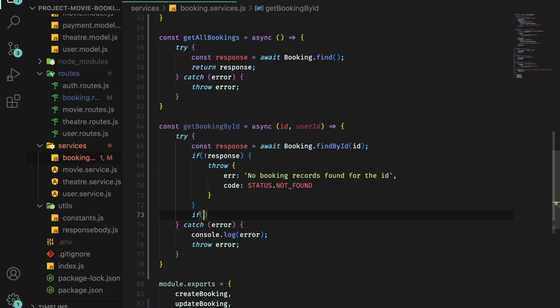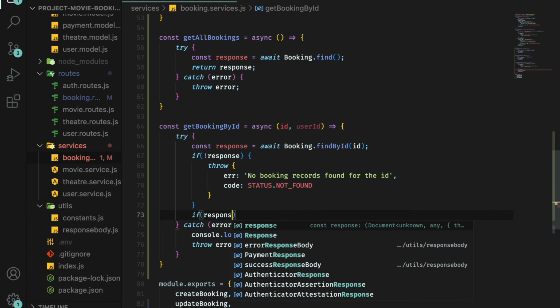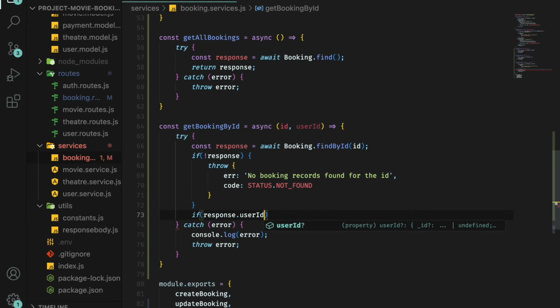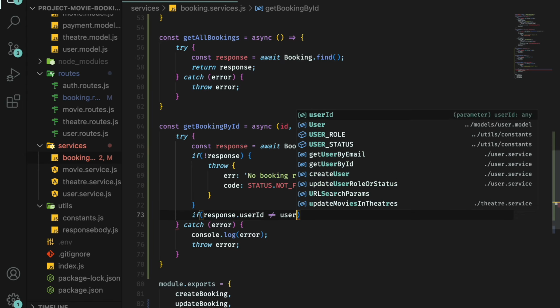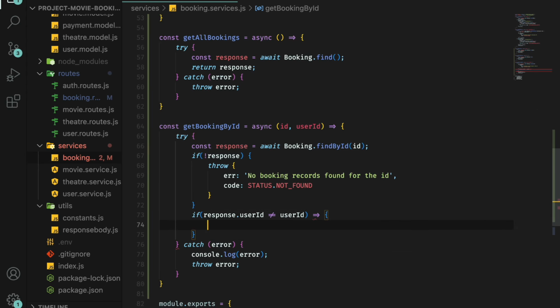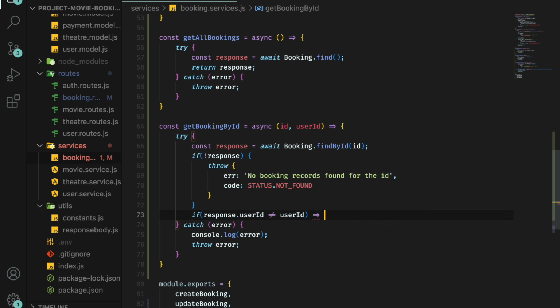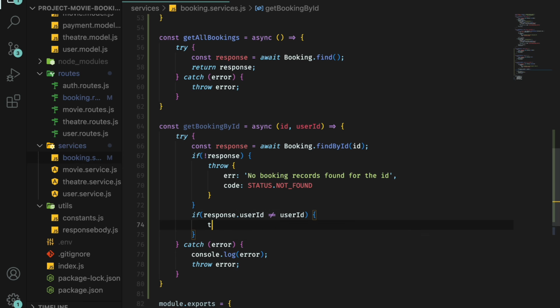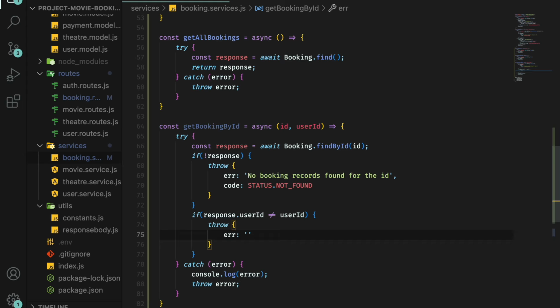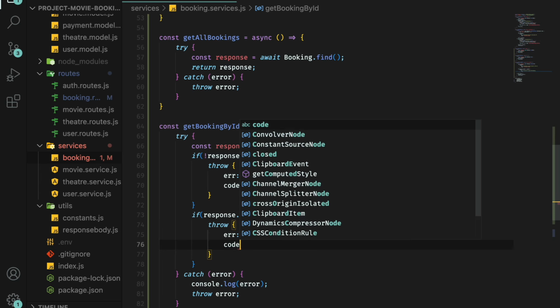Otherwise, if response.userId is not equal to the given user ID, we'll throw another error, not able to access the booking, and we'll say unauthorized.